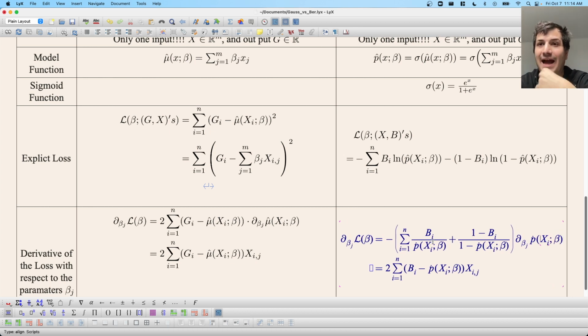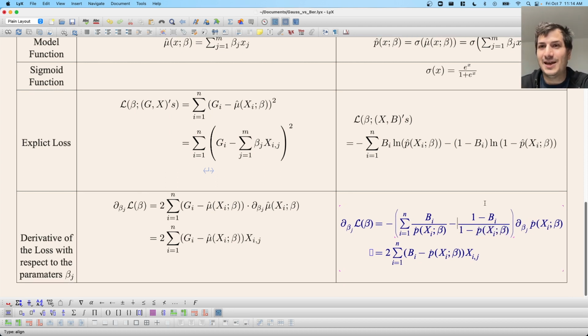Okay. I did one little cheat here, which is that I took the derivative of 1 minus p hat. What's the derivative of 1 minus p hat? Well, it's the derivative of p hat, but with a minus sign. So to fix this, there should be a minus sign right here. Okay, maybe I did some sneaky derivative tricks. This is like first year calculus. How do you do the derivative? But this is what I came up with, and I think it's right.